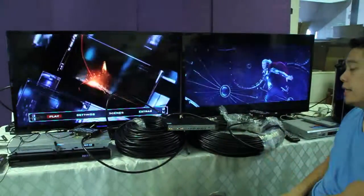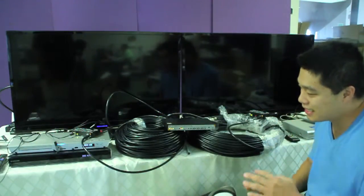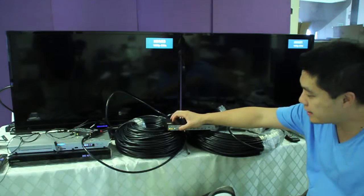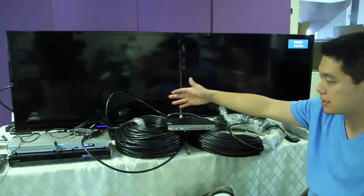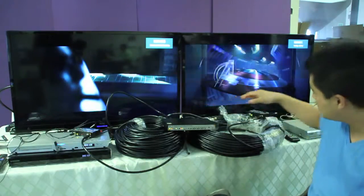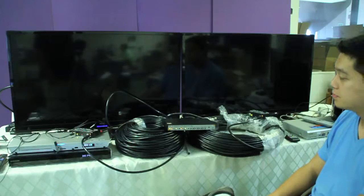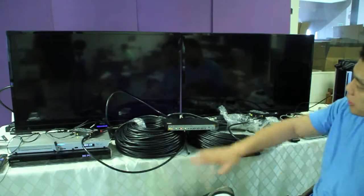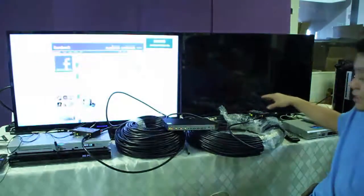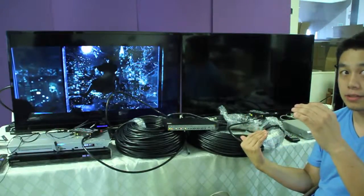Now we know that these work. Okay, so now I'm going to show you something. When you want to do 4K on one TV, and you're watching 4K on this TV, but you want to switch the source of the other output to the same source, since this receiver does not support 4K, if you put it to the same source, you will see the 4K comes out as 4K. However, the 1080p TV receiver does not come out at all because it can't support 4K, and this unit will not downgrade one output, so it'll show nothing.